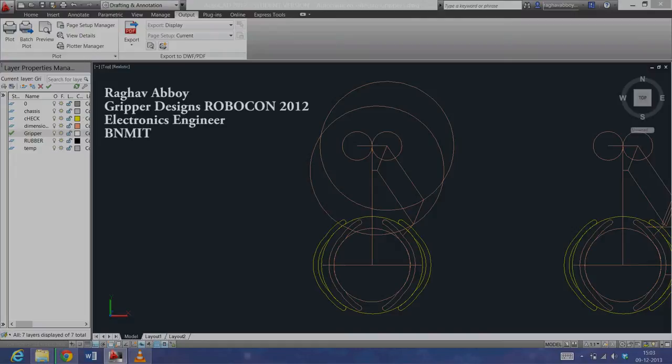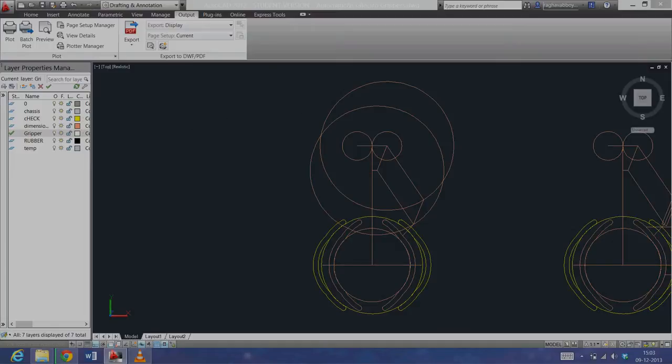So during my undergraduate degree, I got the opportunity to work on the problem statement of the national level robotic contest, ROBOCON. Since there was no mechanical department at the college back then, I took the initiative to design the bots in AutoCAD and conceptualize them. And one of my designs was the design of the gripper.